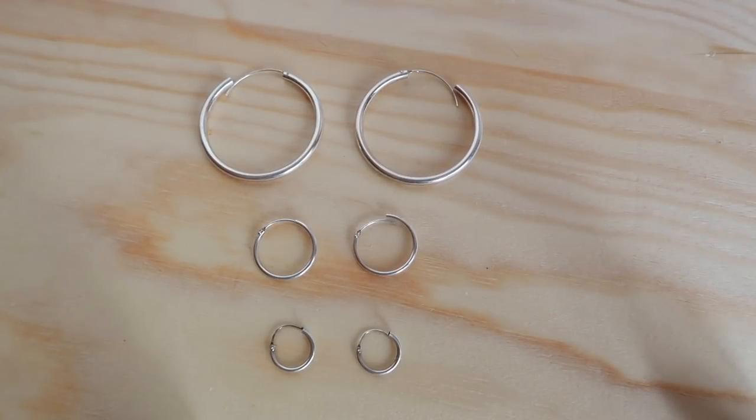I have this little baggie where I keep my earrings. I'm not a huge earring wearer. I have a few piercings — my lobes, my second lobes, and my cartilage piercing. All the earrings I have in here are hoops of different sizes: a pair of small hoops like the ones I'm currently wearing, slightly bigger ones, and then even bigger ones which I've been wearing recently.